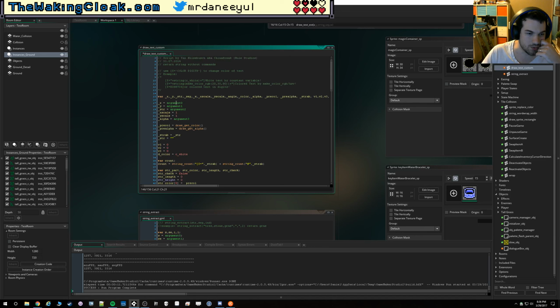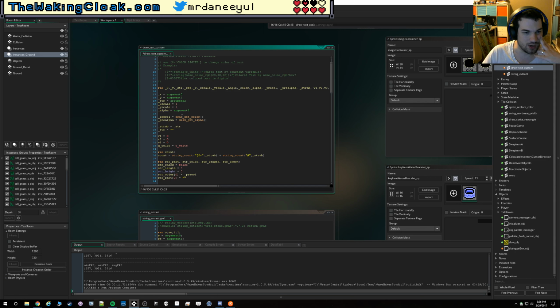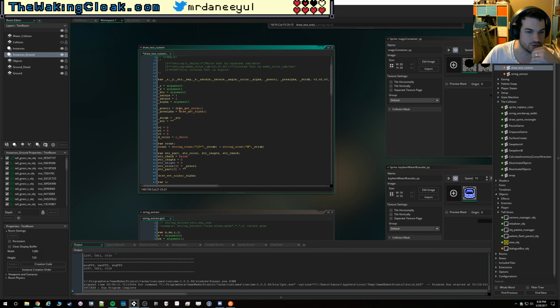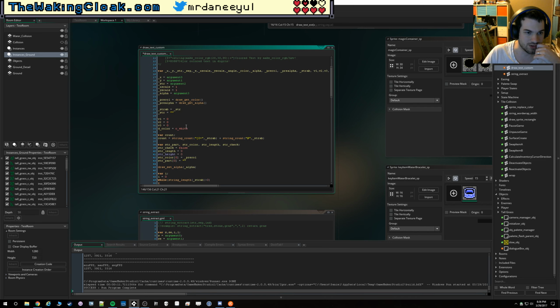So we input argument 0 as x, argument 1 as y, argument 2 as the string to output. X scales 1, y scales 1, alpha is argument 3. Draw get color is pre-call. Draw get alpha is pre-alpha, which is what this game currently is.